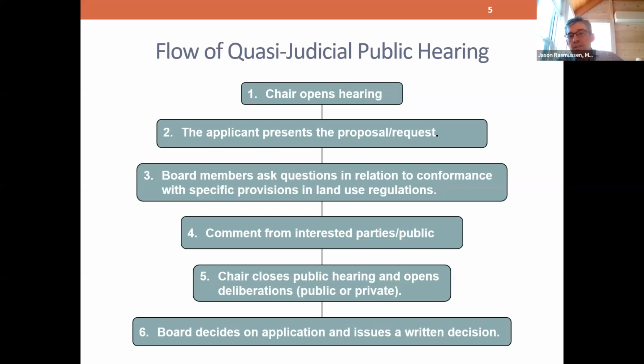The big thing there is making sure you have enough information before the hearing gets closed. Once it's closed, you only have 45 days to make a decision. So you really want to make sure you have as much information as you need before the hearing's closed. Sometimes you might want to continue the hearing till the next meeting, the next month, so you can get more information and make sure you have everything that you need.